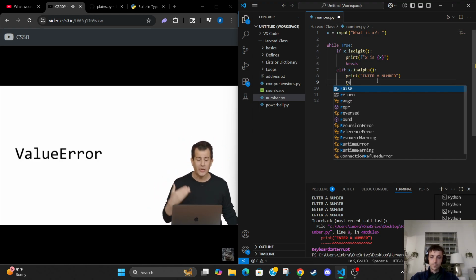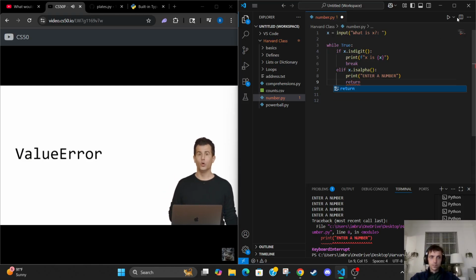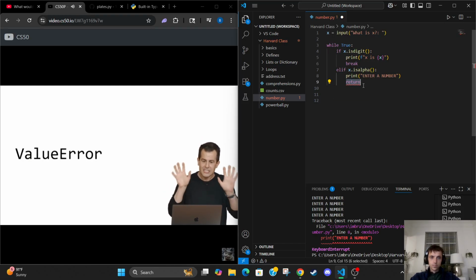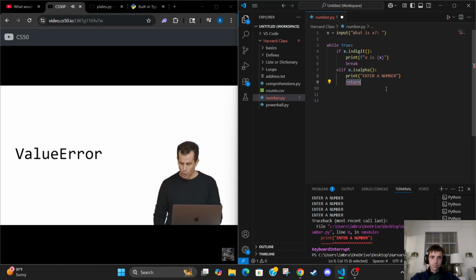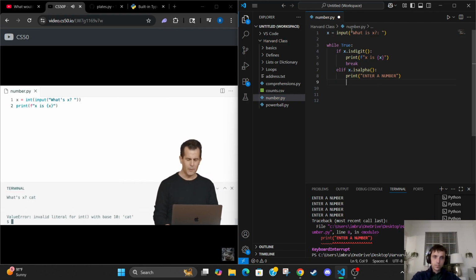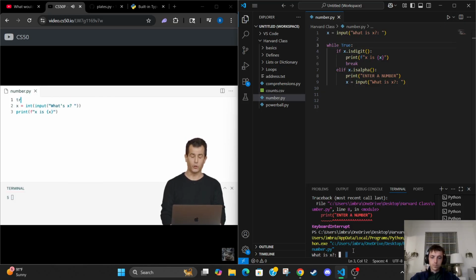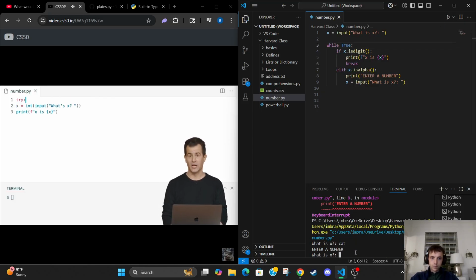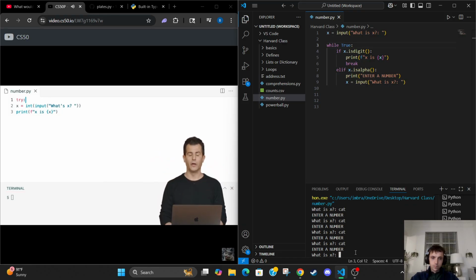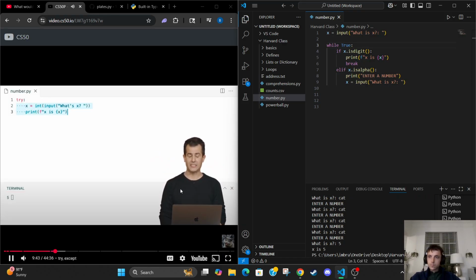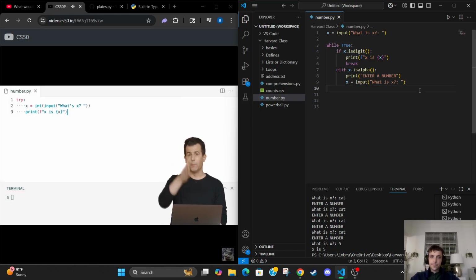So let's consider, how can I go about trying to convert the user's input to an int, except if something goes wrong? Well, let me go back to my code here, and let me propose that I now modify this example as follows. Above my first line of code, I literally write try and a colon, telling Python, try to do the following. I'm going to indent my existing lines of code here by the same number of spaces, 4 in this case.